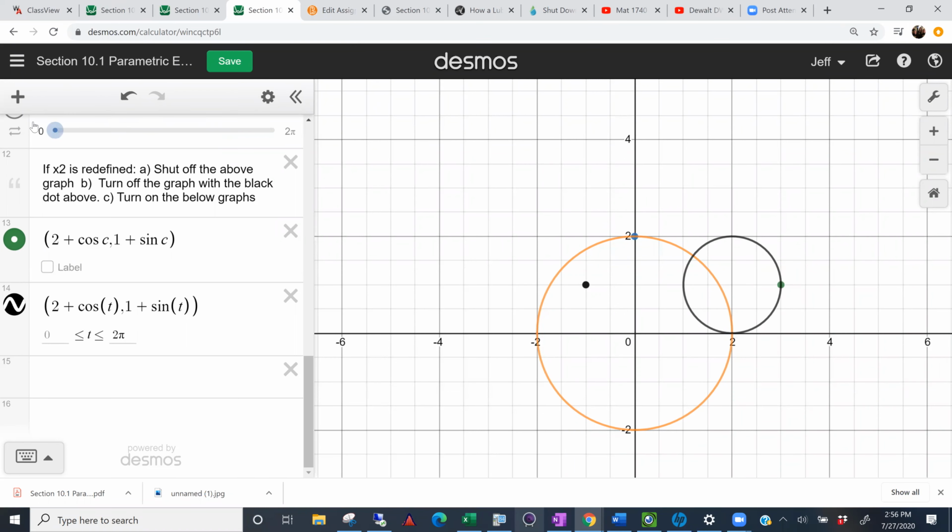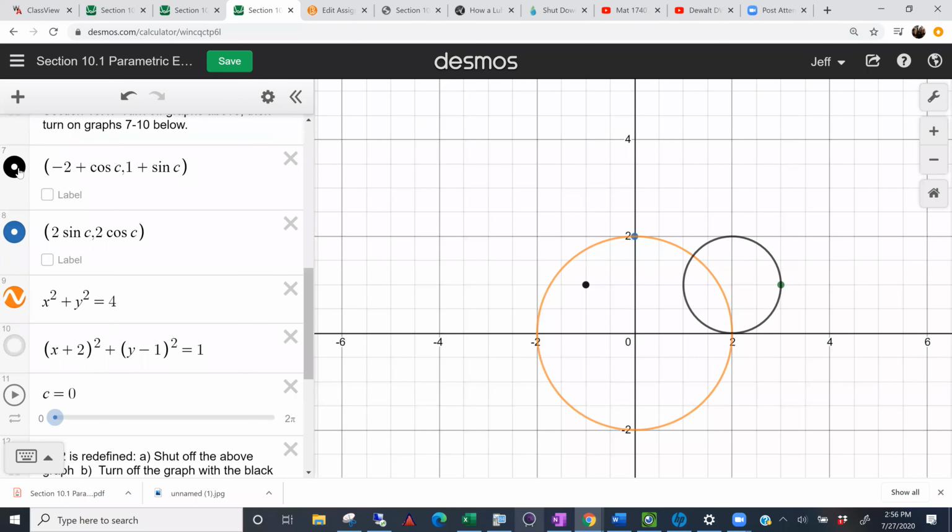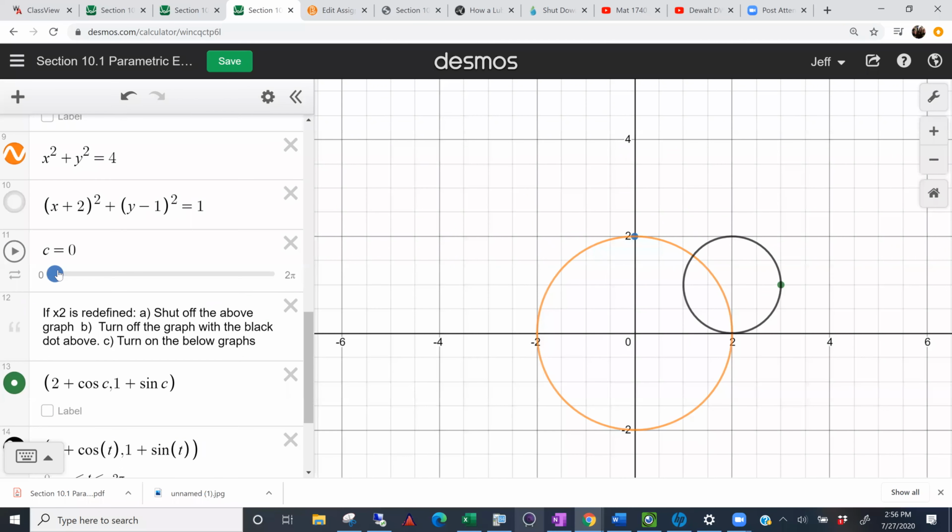So let me go all the way back to 0. And I guess there's one other point I can shut off here, and that would be this one. Let's see if there's another collision point. No, nothing there, nothing there. So you can go all the way around here, but there's no other collision point. But that's visual, and that'd probably take a little bit of talent with Desmos that you absolutely do not need to have. So the good question that followed this up was, well, how do I tell?